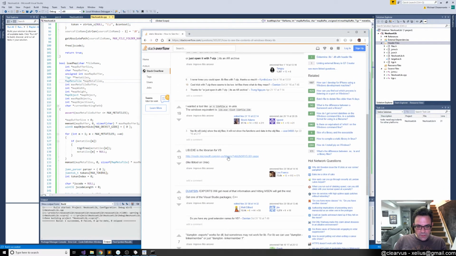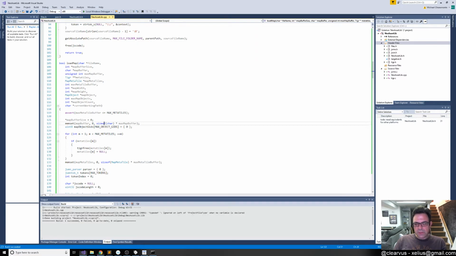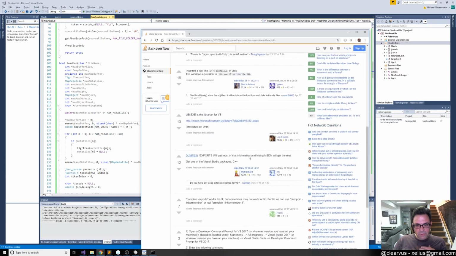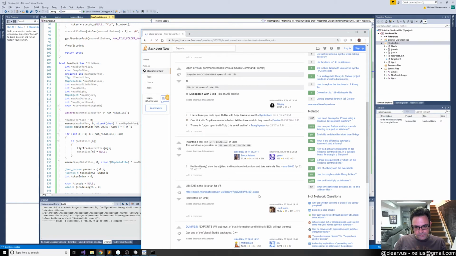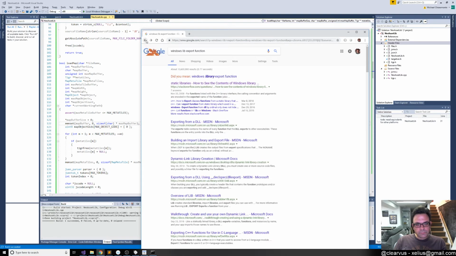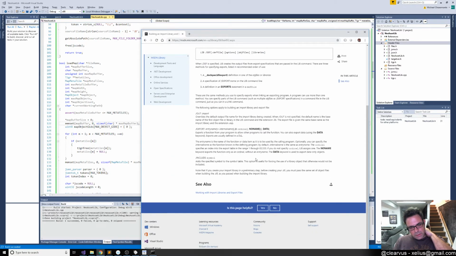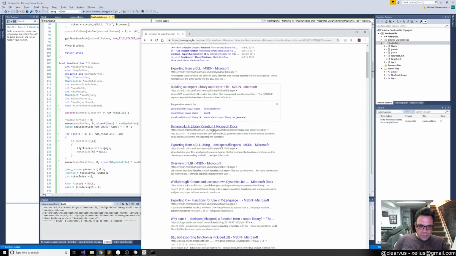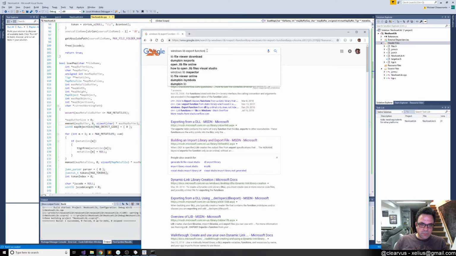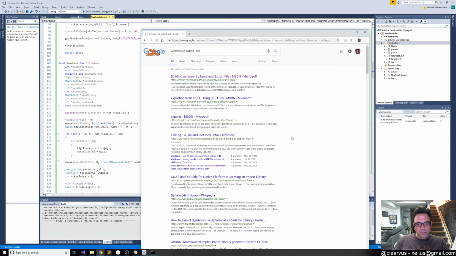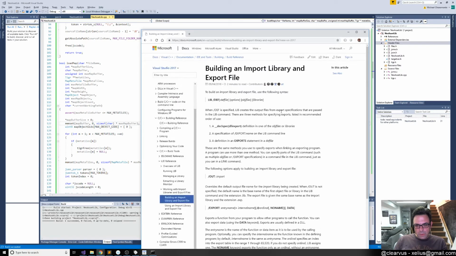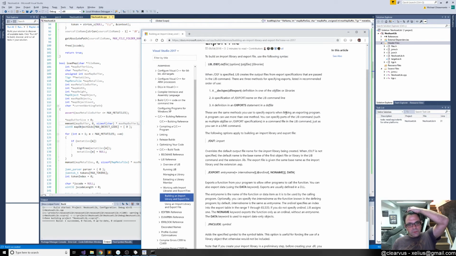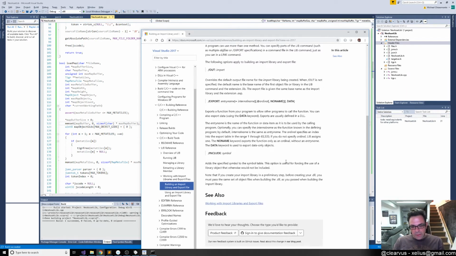There is something you do in your C code. There are a couple of things, actually. Alright, so you need a file, I gotta remember how to do this. You need a file that defines your exports. And then the process of linking will take that file, the .def file, I believe it is, export .def. Now for DLLs, you can use the DLL export, but we're not using a dynamic link library. This is a static library.